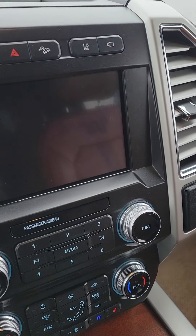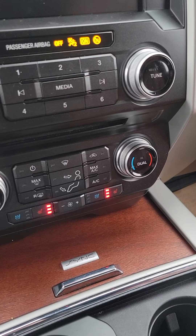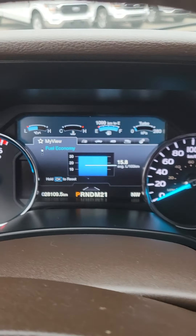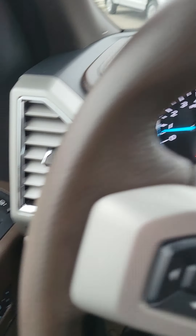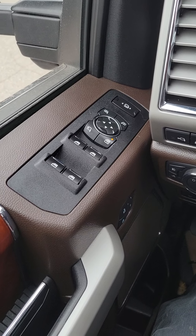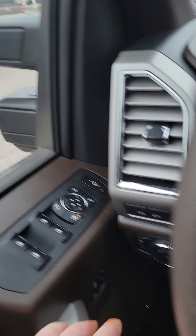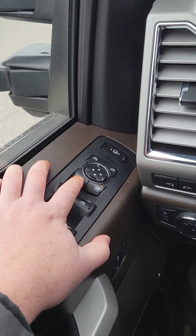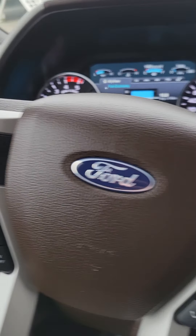You have a nice big backup camera here. I'll fire up the truck for you. You've got your heated and cooled seats. As you can see, it's got twenty-eight thousand one hundred and nine kilometers. You've got power windows, mirrors, and locks. You've also got power extending mirrors — you can fold the mirrors in with just the click of a button to get into a little bit tighter spaces.